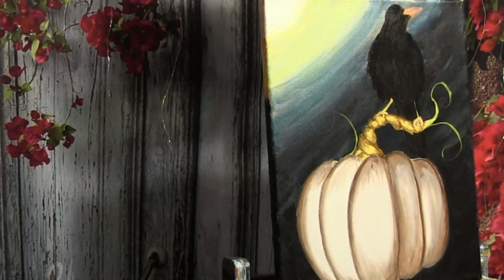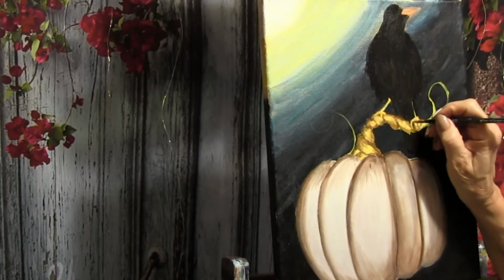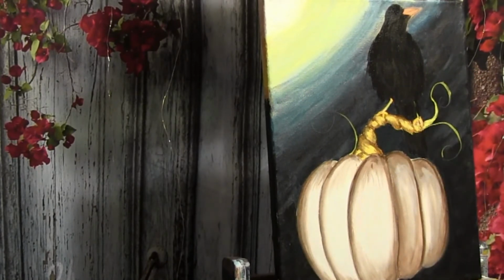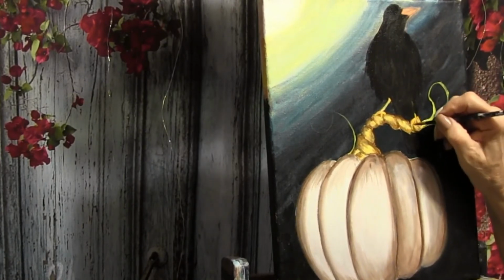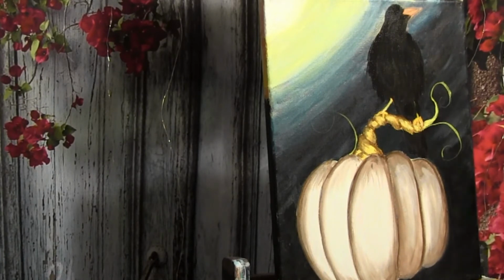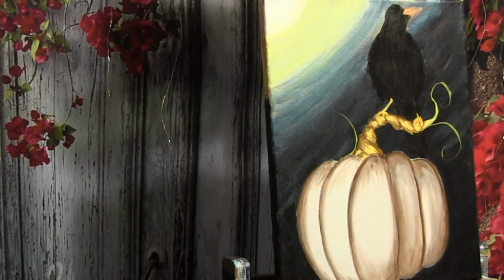I want to get that yellow better on his feet. Just, oh, heck. Okay. Too wet. Too wet. Get a little bit more of that brown underneath his feet because that's a shadow. A bit of a shadow.